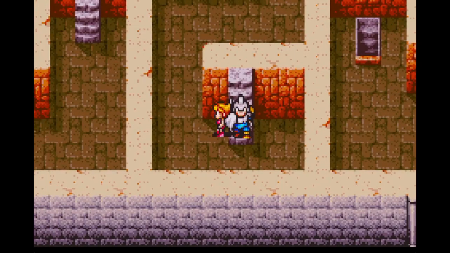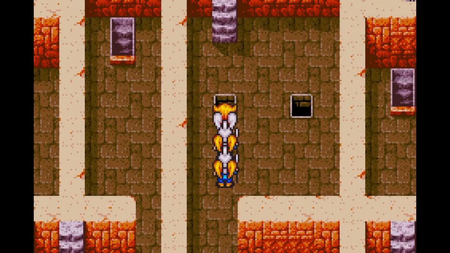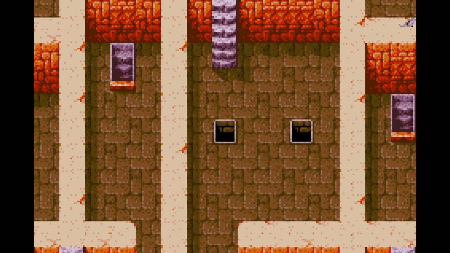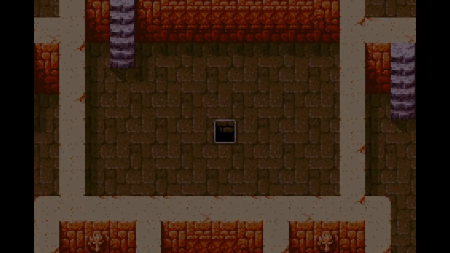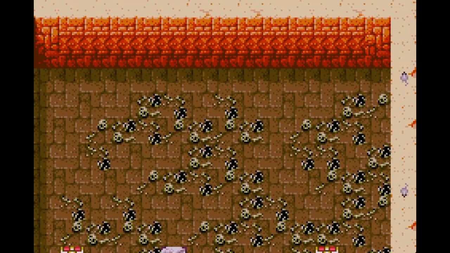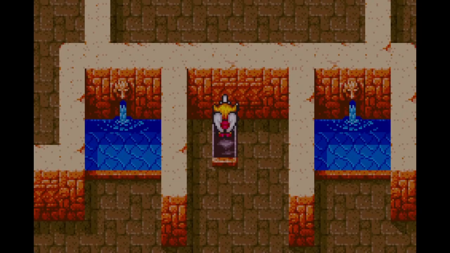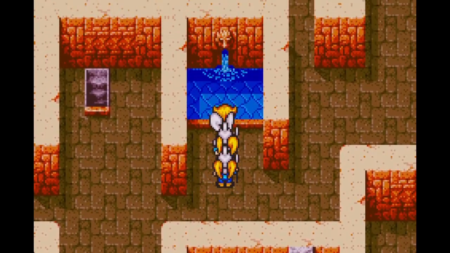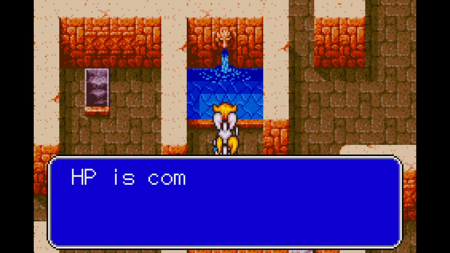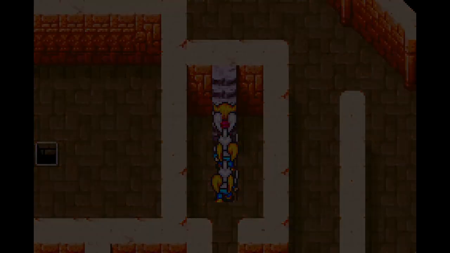There's another mini boss there too. I just saw the little specter guy with the... What if I fall down here? Okay, we're back here. So I can heal. I think maybe the right one might be treasure.